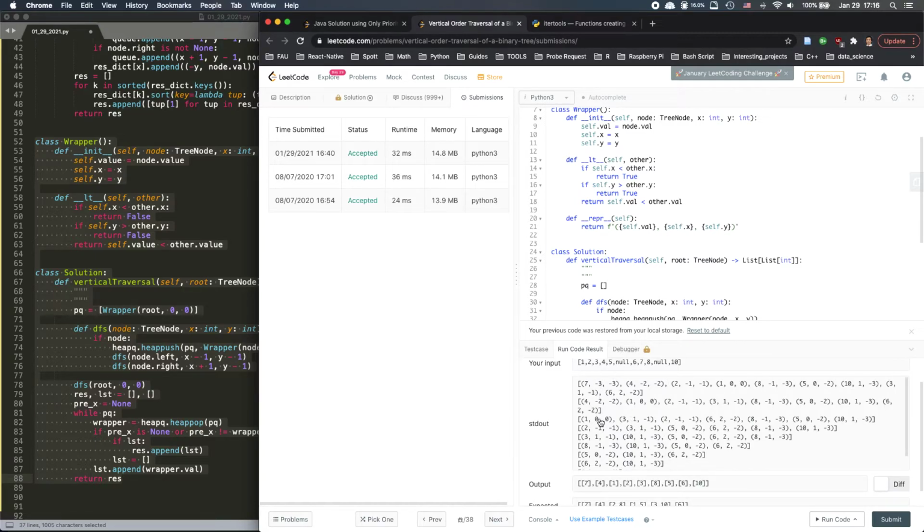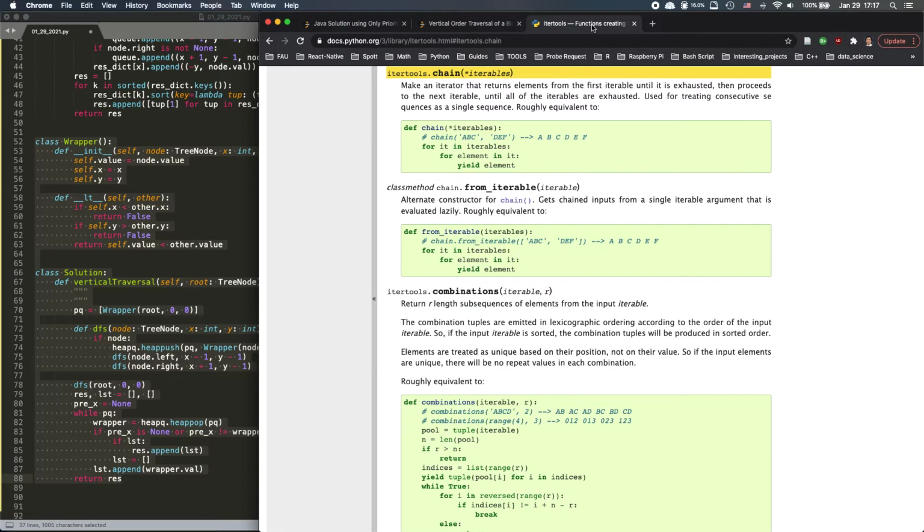Why would this one get out first? Hey, what's the reason behind this? If you're saying that x is smaller than other.x, that's interesting. I need to check the magic method.